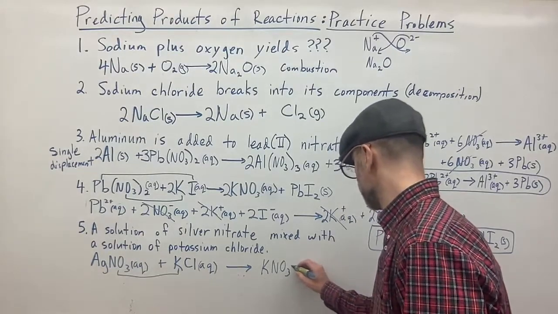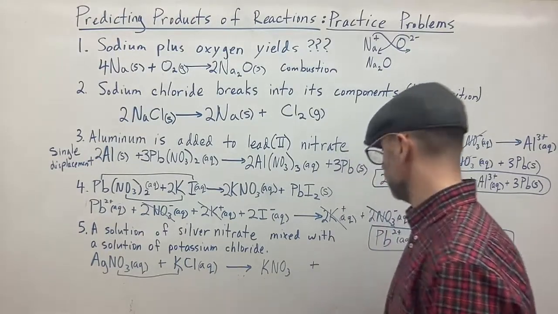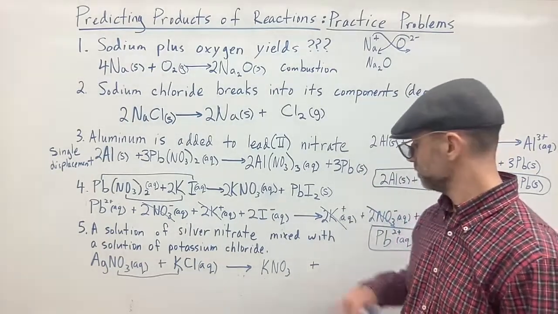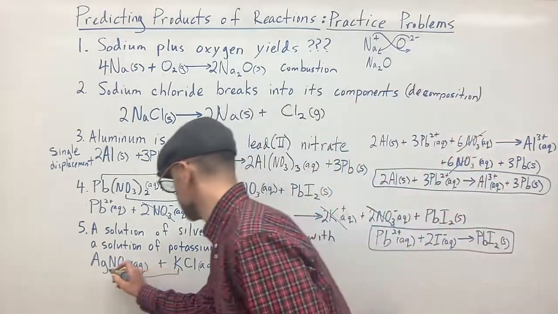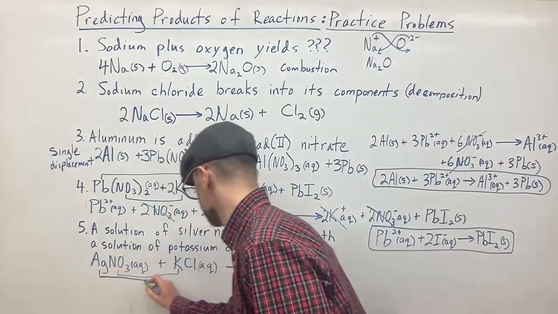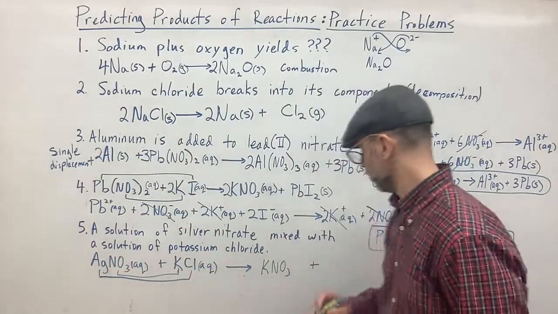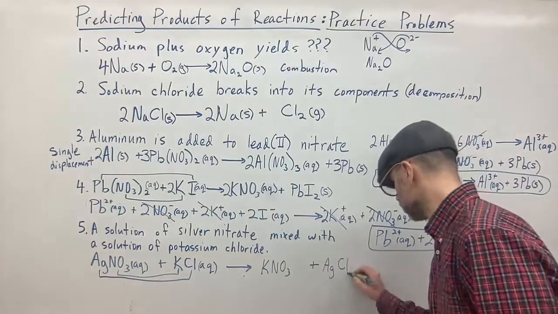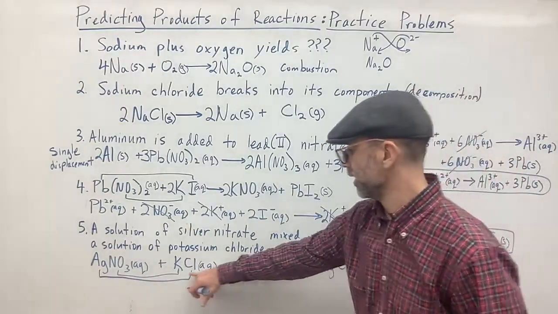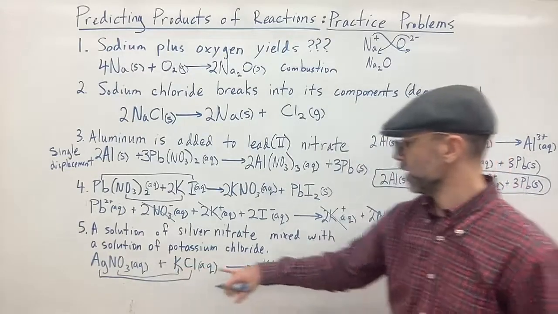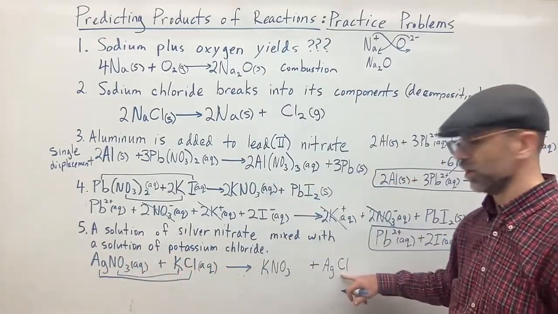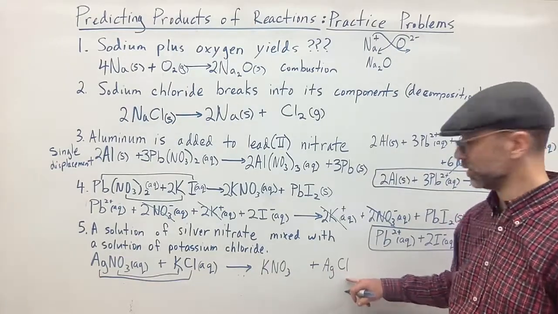So that's going to be something we'll determine whether that's a precipitate or aqueous. And then the outside ions, so the silver and the chloride, go together. So silver chloride. And again, chloride and silver are both +1, -1, so I only need one each to balance the charge. So AgCl is the formula for this product.